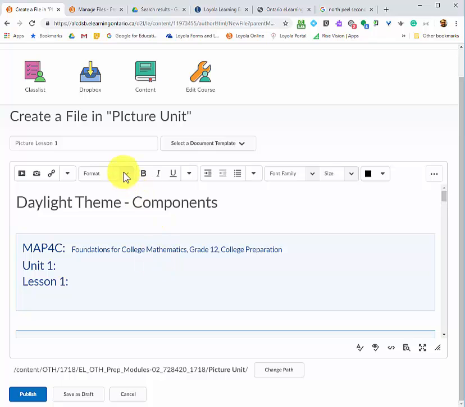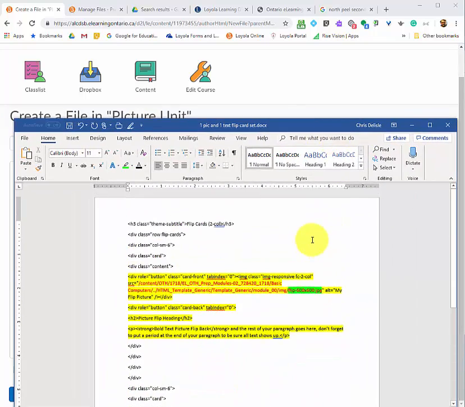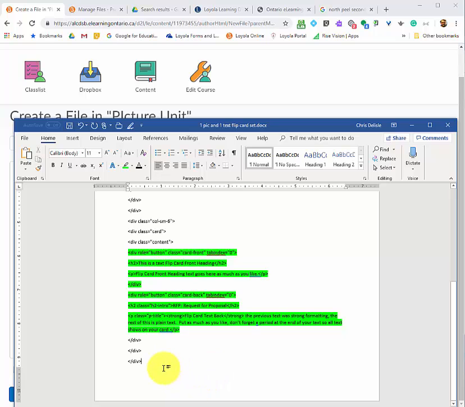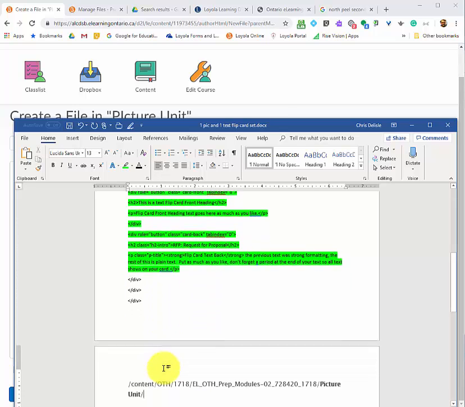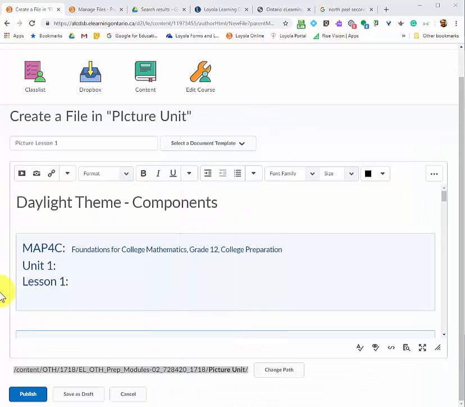And any new lesson I stick inside that unit, I want to make sure it all goes in the same place. Okay? And I'm going to copy this part here. I need that later on. So I'm just going to highlight this path, whoops, and copy. And I'm going to paste it in my flip card stuff. You'll see all this in a minute, but just at the very bottom here for a minute, I'm just going to paste it and come back to that. Okay. So I'm good to publish now.